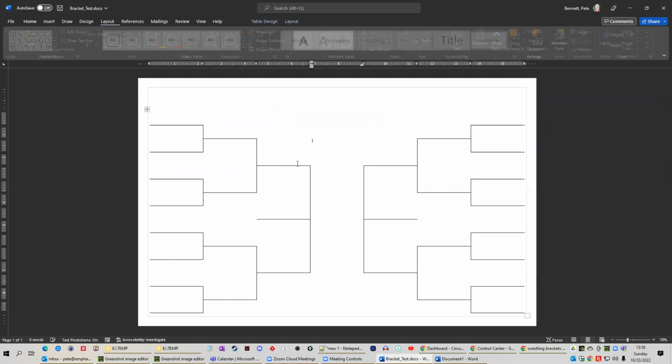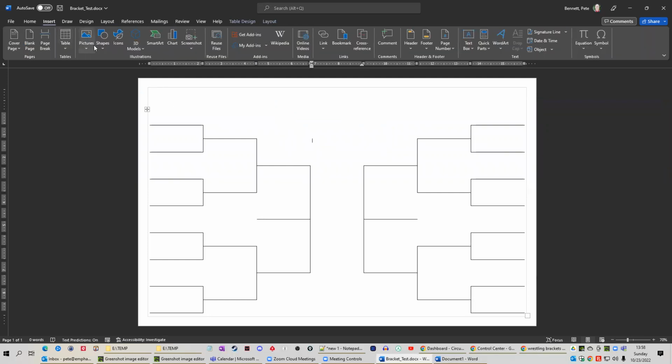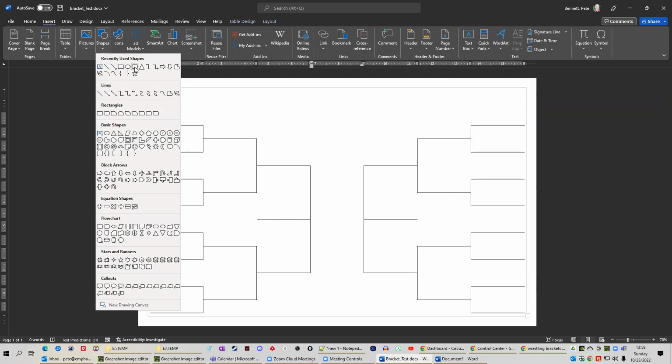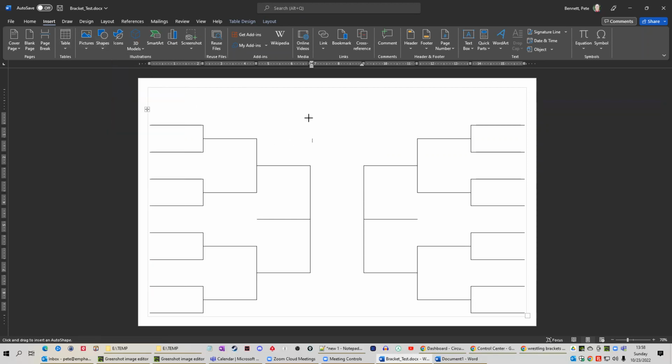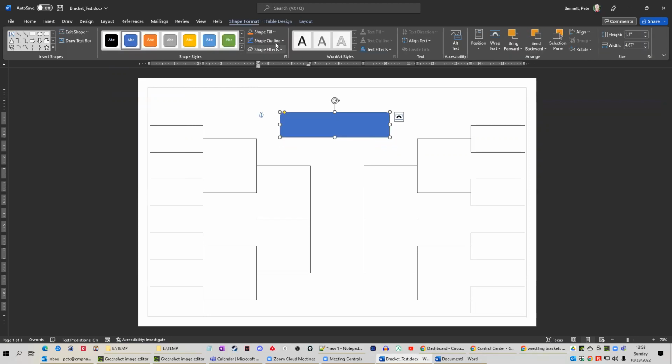So let me do this one all over again. Insert shape, rectangle with rounded corners. Nothing happens. You actually have to drag, create it with your mouse. Automatically it's going to fill it in. All it is is the fill of the shape. So drop down shape fill, choose no fill if you want no fill. Then grab it anywhere, when you get your four arrows like that, and place it where you want.